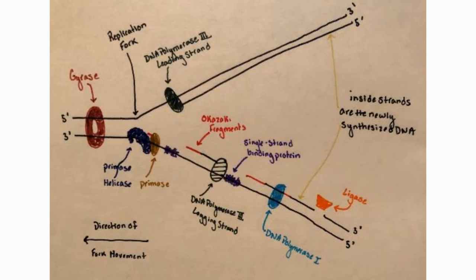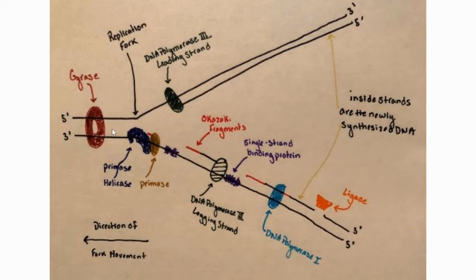The lagging strand extends away from the replication fork and is composed of small fragments known as Okazaki fragments, these little red bits. The direction of the leading strand will be 5' to 3', while the direction of the lagging strand will be 3' to 5'. Okazaki fragments make up the lagging strand and are a building block for DNA synthesis. Each fragment requires a new primer to start the synthesis process.